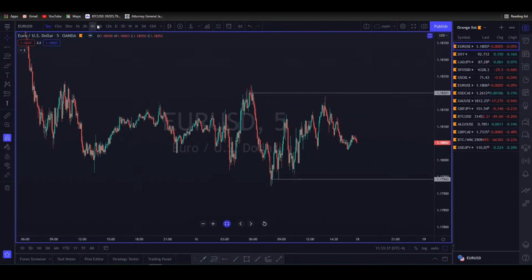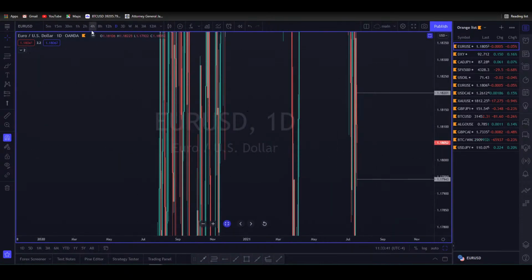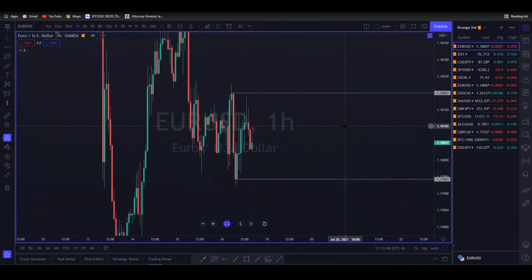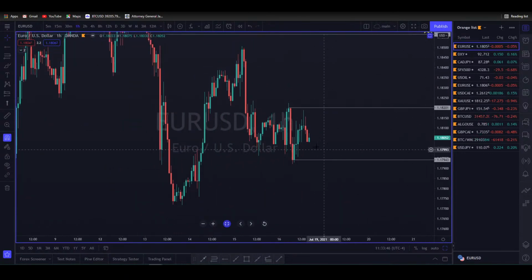So if people are taking positions, entries and whatnot, let's go back to the hourly, they have targets in mind. That's why price moves the way it does. Sometimes it looks like when I took an entry, price moved because of my entry. Obviously that's not what happened. What happened is that's where everybody's entries were. We were all on the same page. And we got the bounce because that's where we're taking profits.